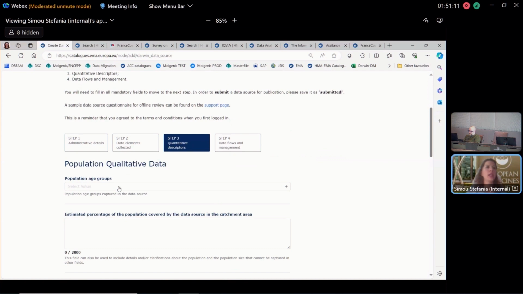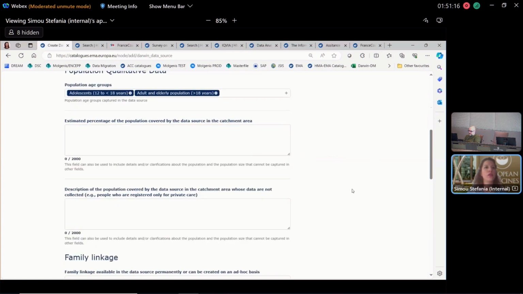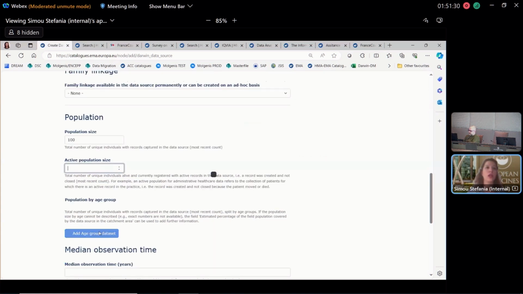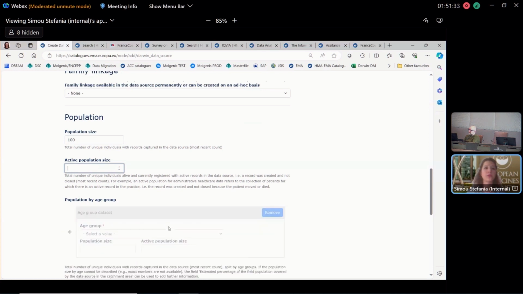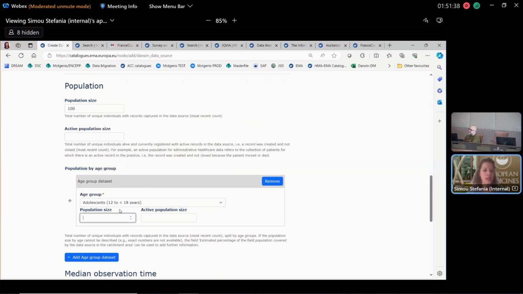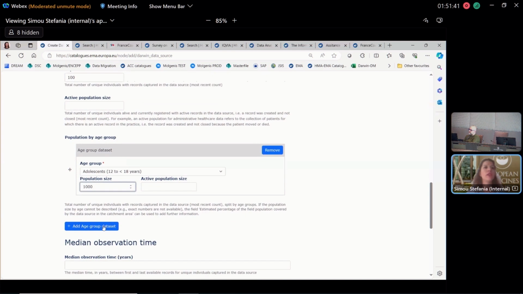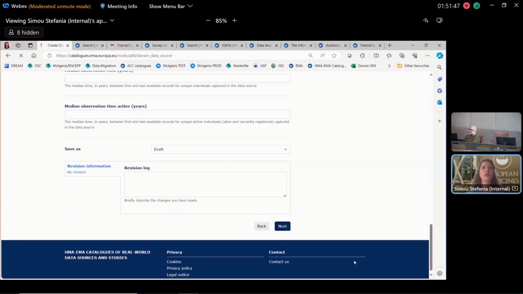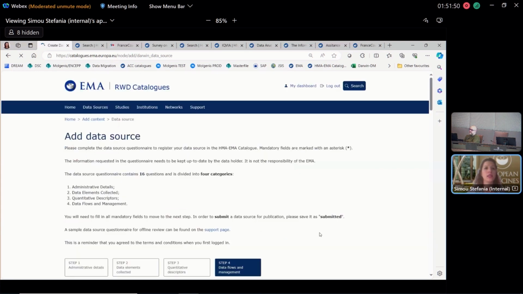And here you can see you can add age group. So let's pick a few just for the sake of completing it. And then you can enter the size. It can be only numeric, so you can only enter numbers. If I try to enter text, it doesn't do anything. You can also enter here the size by age group. So here it will ask you to select an age group, and then you can complete the size, and you can complete only one if you have it, and you can keep entering information if you have them. And again, I can navigate to the next page to reach the end.